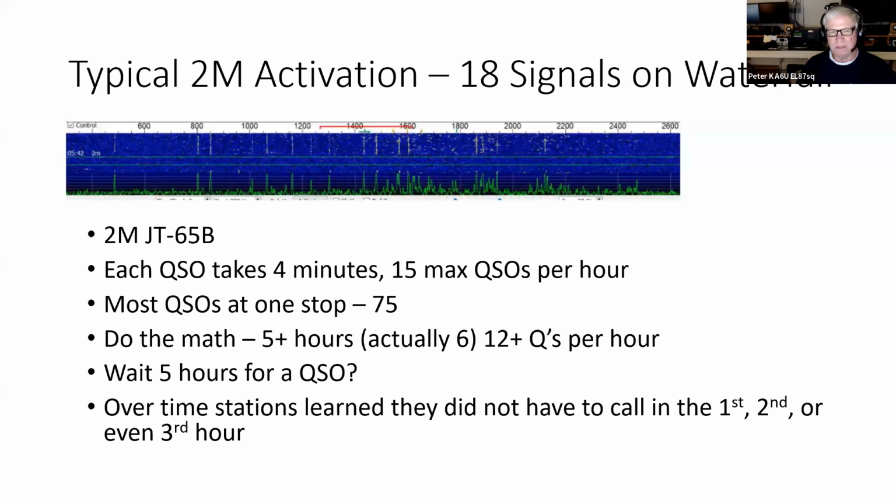So here's an example of a typical 2-meter activation. I have 18 signals on the waterfall. My record of signals that I counted at one time was 30 at the same time on the waterfall. So if you do the math, let's say you have 30 stations and you can do 12 to 14 QSOs per hour. Some of those people are going to wait. You'll have to wait at least 2 to 3 hours.